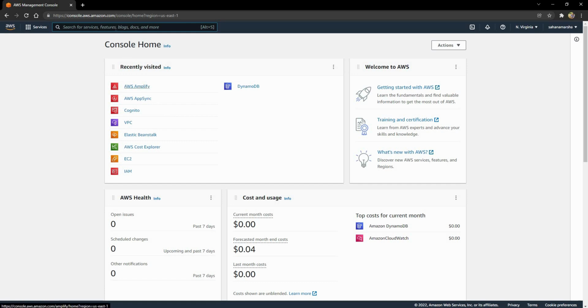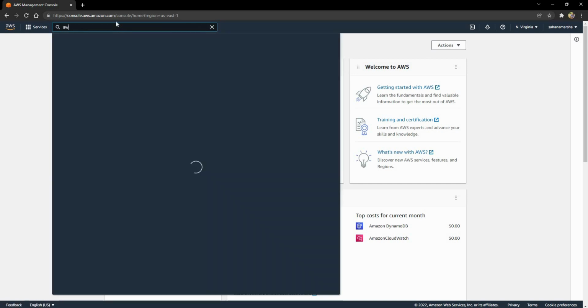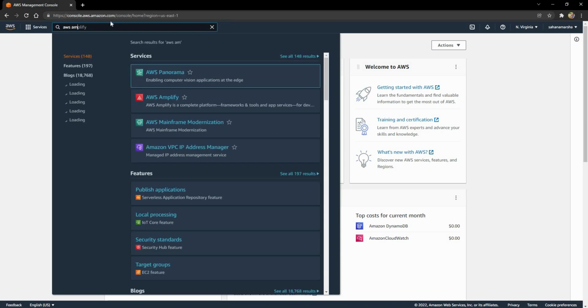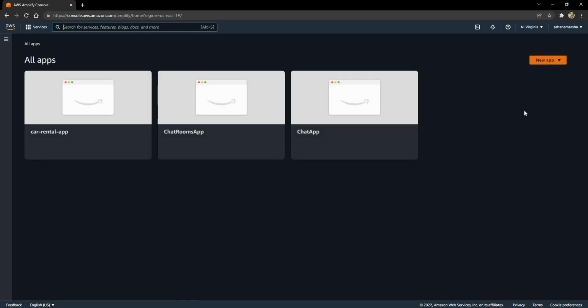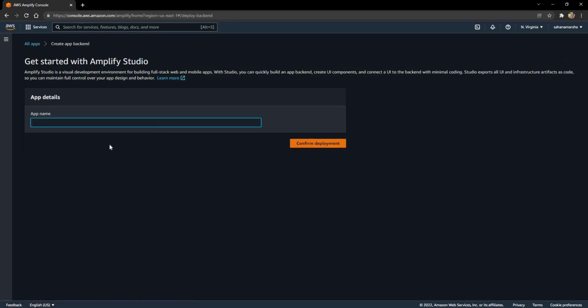So in the search bar up here, type in AWS Amplify, this one, and go to new app and build an app. First add an app name. I will name this rental-app.